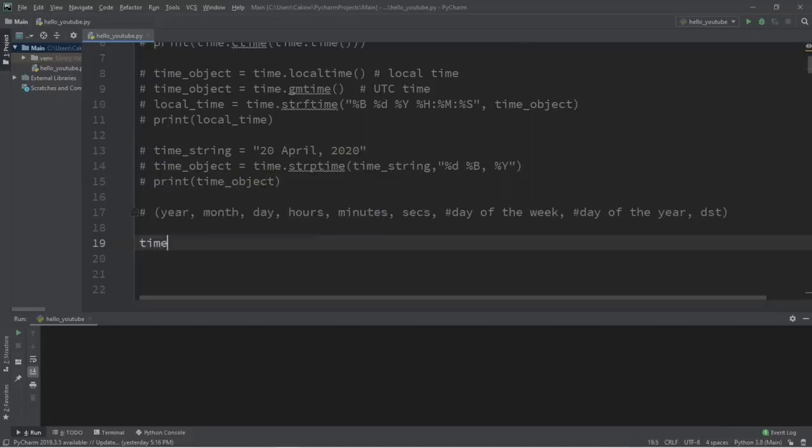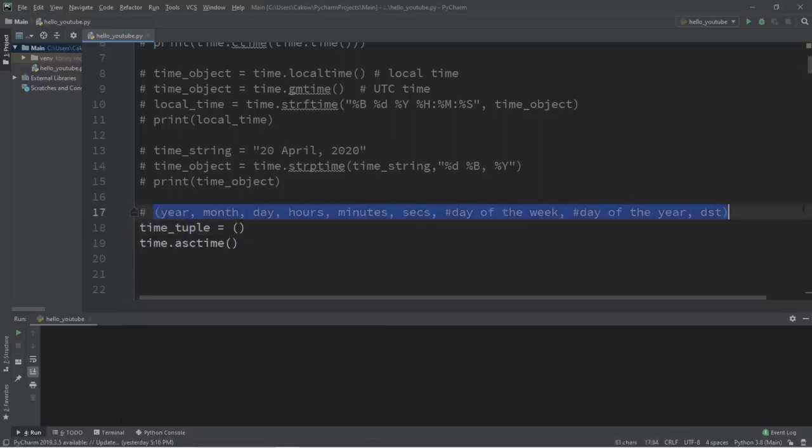Now the next function is the asctime function, and this function accepts a time object or a tuple representation of a relative time. So this time let's create a time tuple, and we're going to follow this order. We can pass in up to 9 values.